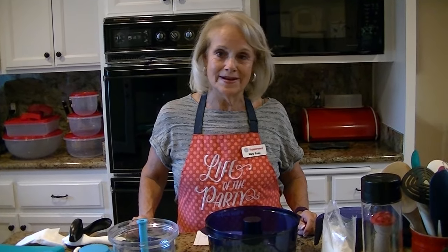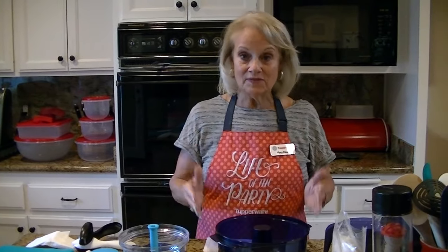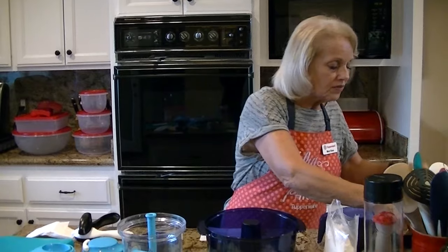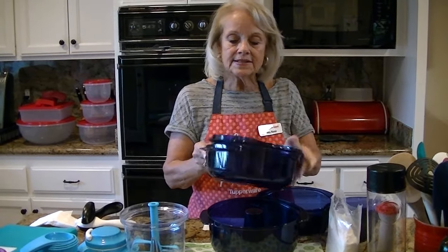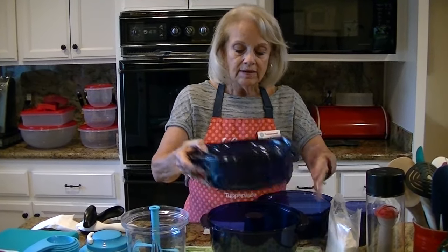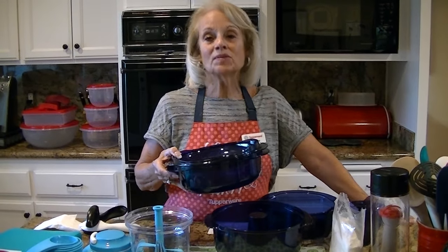One of the products that Tupperware developed in 1990 has been a family favorite with us all this time. It's called the Stack Cooker. When it was developed, the idea was that you had 3 containers, a 3 quart, a 1 3/4 quart, and a 3/4 quart. You could stack 3 different ingredients, or 3 different dishes, and 25 minutes later, you have a 3-course meal.